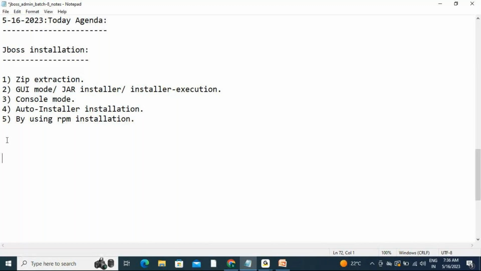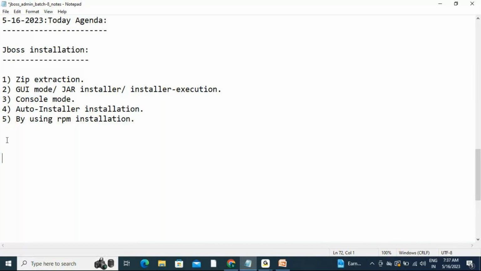You can download the particular JDK requested by the application team or client and install it on the server. Once the file permissions, disk space, and JDK are in place, we are good to install the JBoss application server.